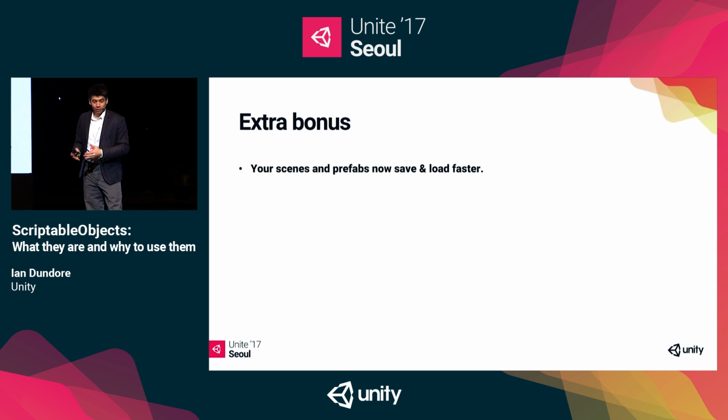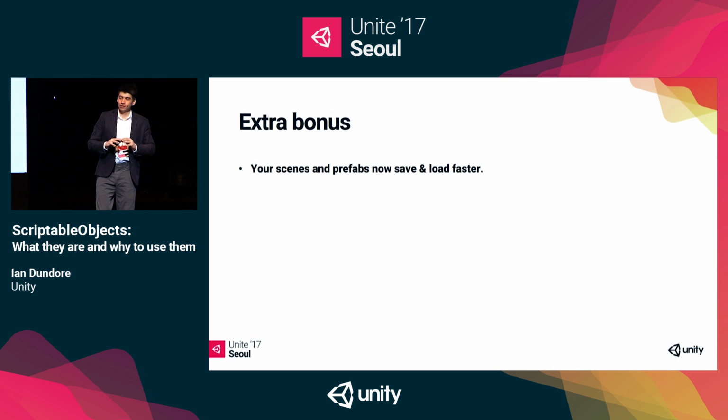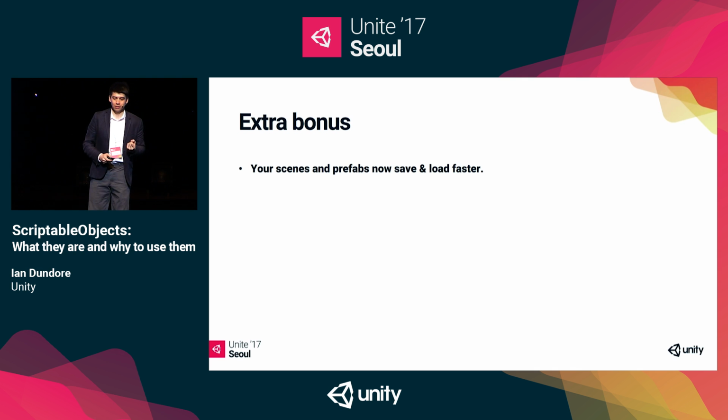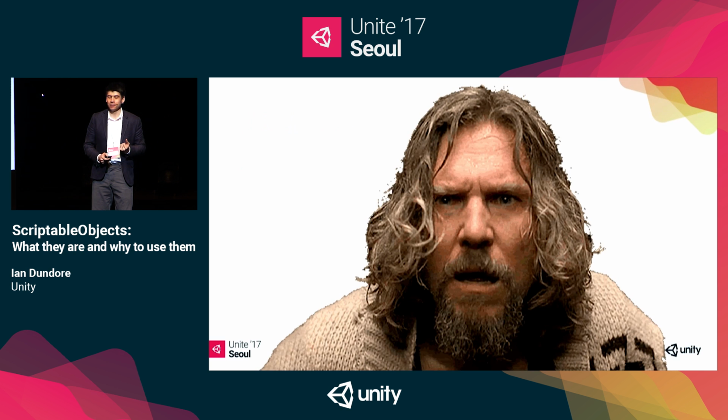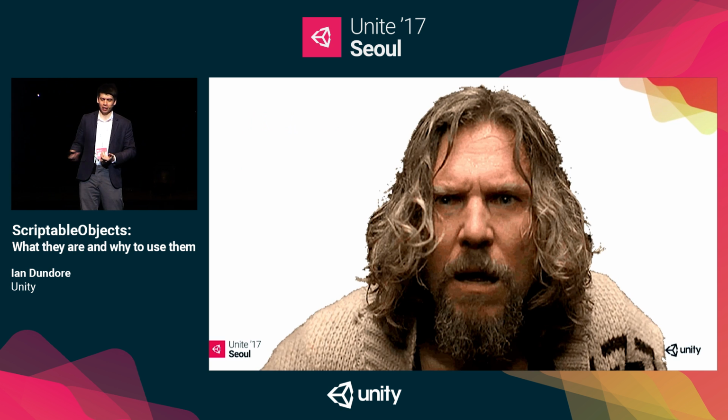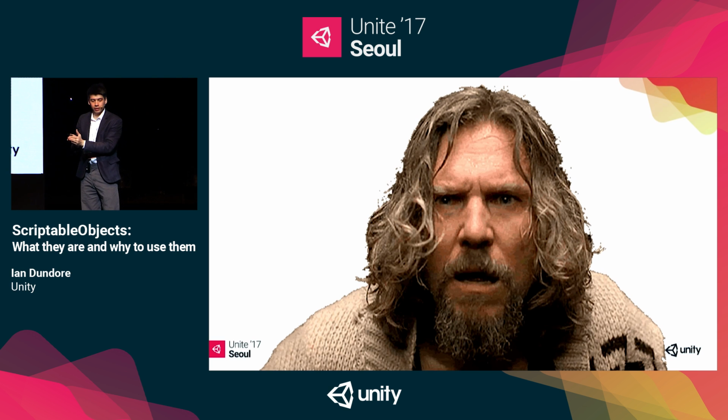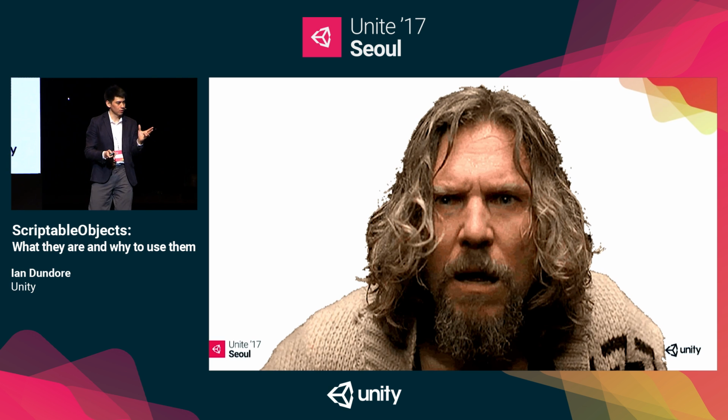As an added bonus, in larger projects, adopting this pattern can make it much faster to load your scenes and prefabs. Yeah, you're saying what? Why would moving data to a different class make it faster to load? Well, to explain, let's think about what Unity serializes when saving scenes and prefabs.